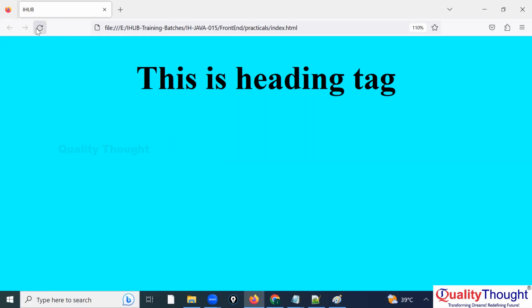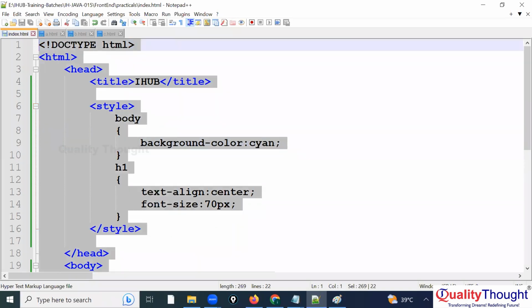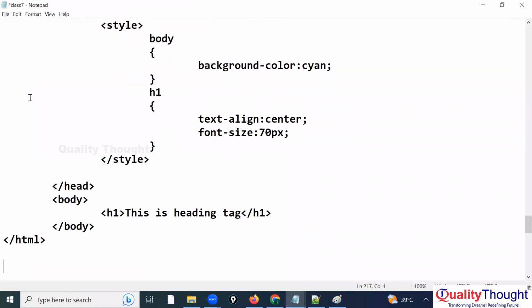So like this, we can write whichever property we want, for whichever element, for whichever selector you want to write. But remember that point here. Every CSS property has a property name and a property value, separated with a colon and ending with a semicolon. That you need to do. And this is known as a declaration block, sir.